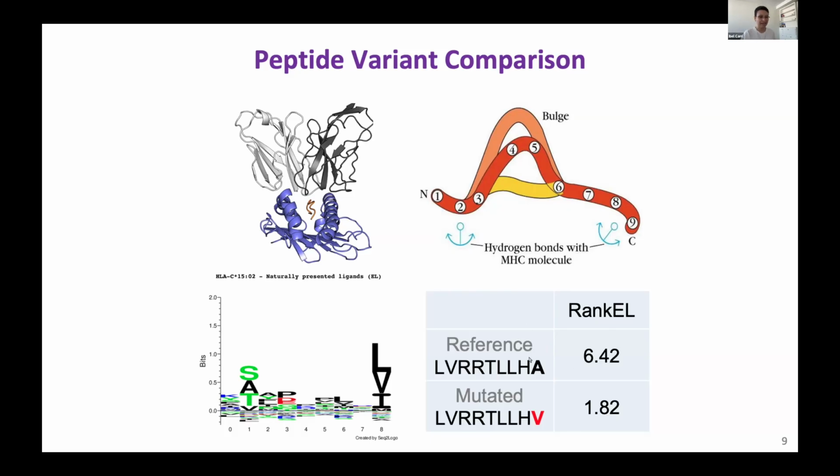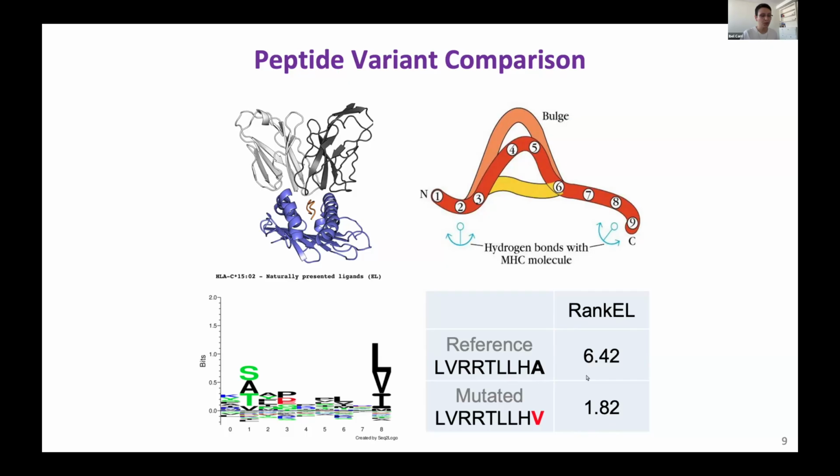So here we have a real case example that you can query in CDAR as well of a reference unmutated peptide. Here you can see that the reference, in the last position, has an amino acid that is not found in the motif of this particular allele. But the mutated peptide has an amino acid that is actually part of the preference of this allele. And if we calculate the ranking with NetMHCpan, we can see that now the mutated peptide is among the top 2% candidates of being presented in this particular MHC molecule.